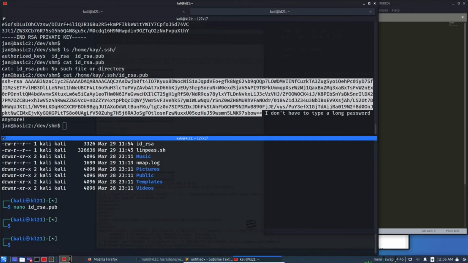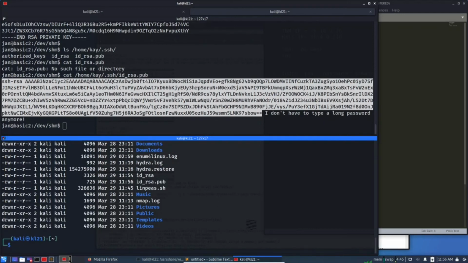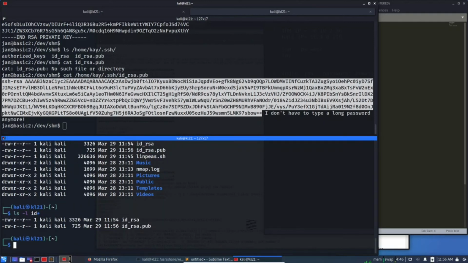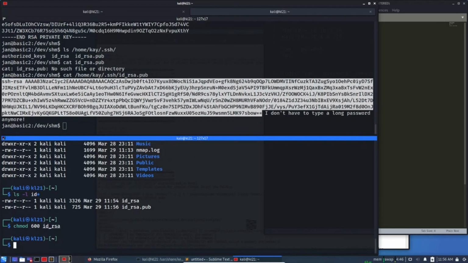So we need to ls -l. I was saying that we need to set the permissions correctly. So chmod 600 k_id_rsa.